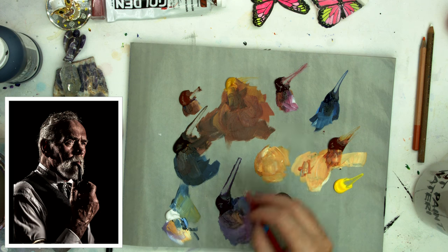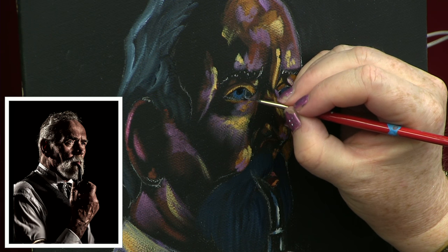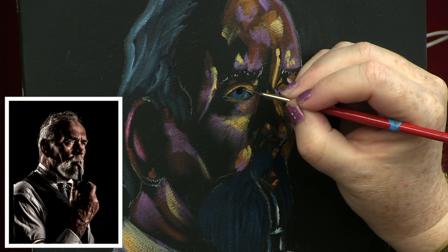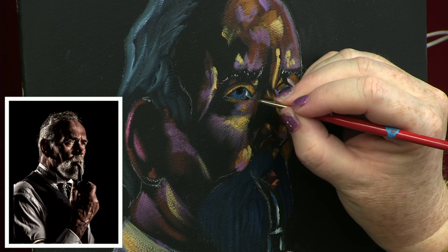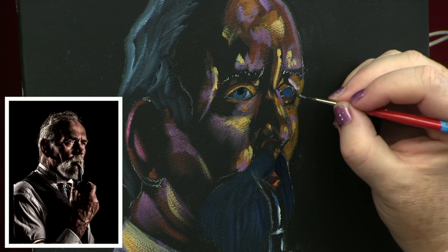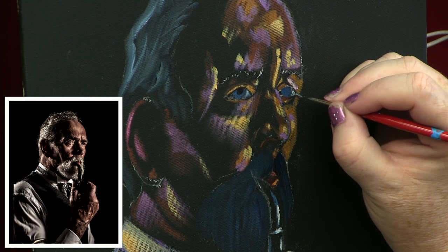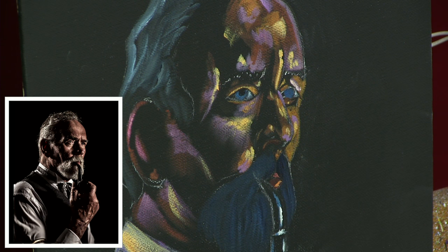I'm going to get a little alizarin. There's the black and I'm getting some white. So I'm going to just add a gray right here in the corner, just barely. I'm going to keep adding a little white to that. Just barely. And then a little bit here in the back corner. But just barely. Less is more.